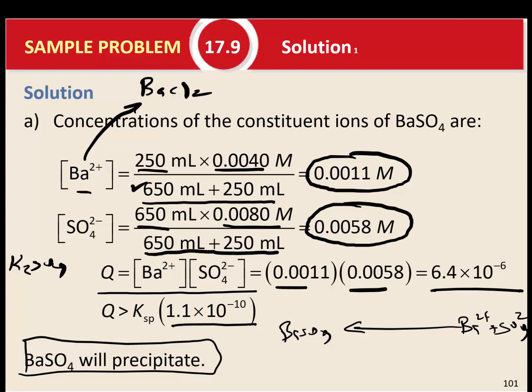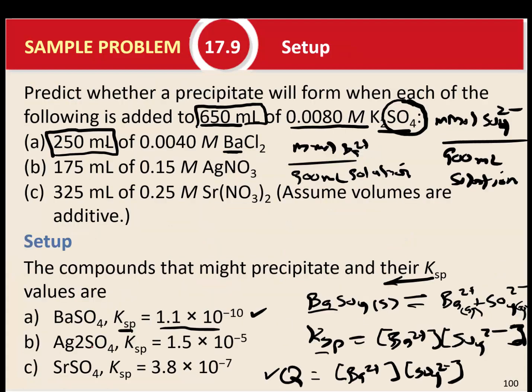All right, let's do one more. Let's make sure we understand what we're doing here. So let's go back a couple of slides. All right, so we have silver sulfate. They got a typo here, so let's fix that. This is a subscript 2. Here's the solubility product of silver sulfate. So maybe you want to stop the video at this point, try this out on your own, and then see if yours matches mine. If it does, that means you understand it. If it doesn't, that means you need more practice. Okay, so you may want to stop here.